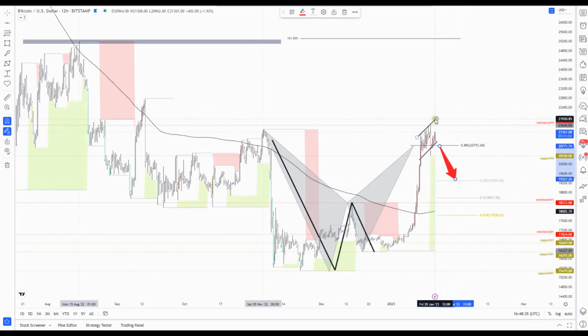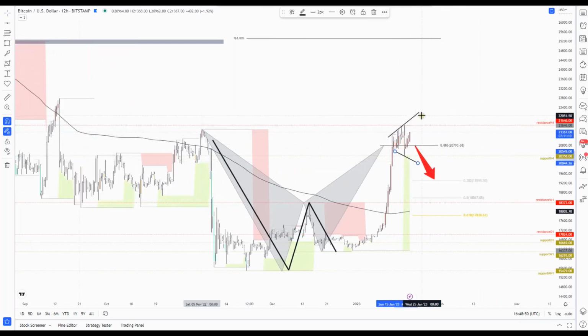Of course, the market can print a new higher high and eventually then start to pull back later. It's one of the possibilities. You know, you are now building kind of an expanding pattern formation right there with higher highs and lower lows. So I will not be surprised to see Bitcoin printing a new higher high, threatening the invalidation of the pattern and then starting to pull back again.